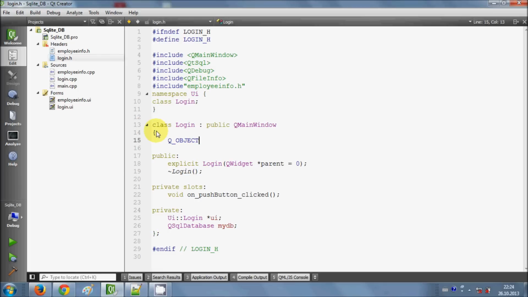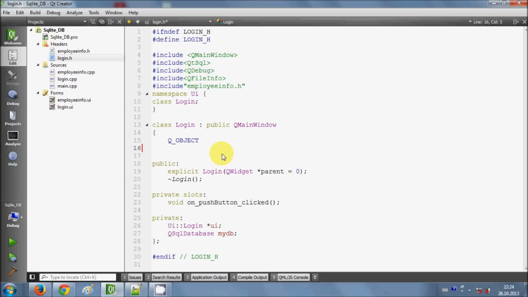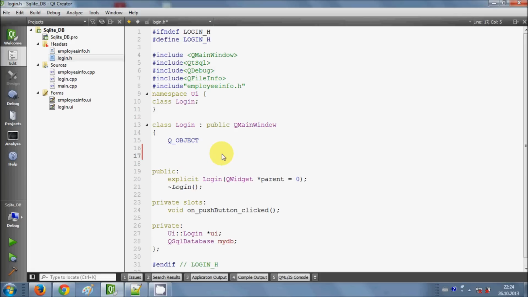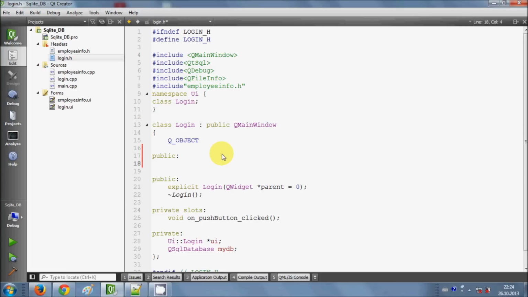So these functions I want to make public because I want to use them in the second form also. So I will make the function, first of all let me make it public, so it's public, and I will make the first function as void con close.